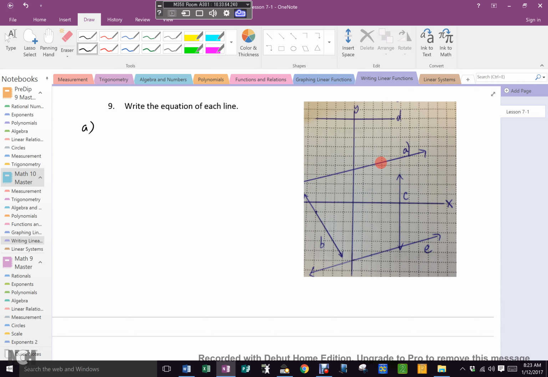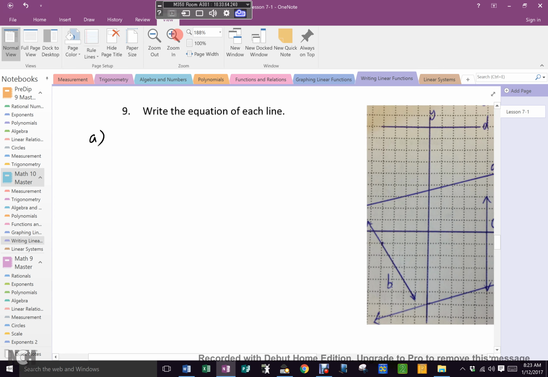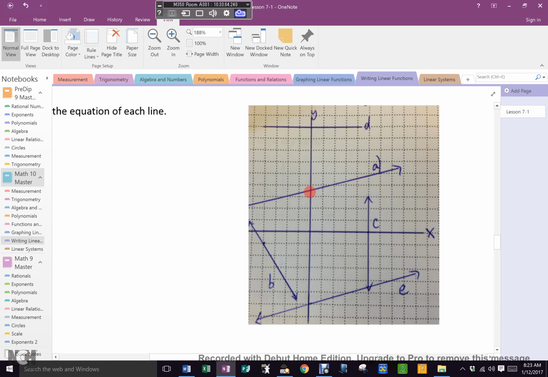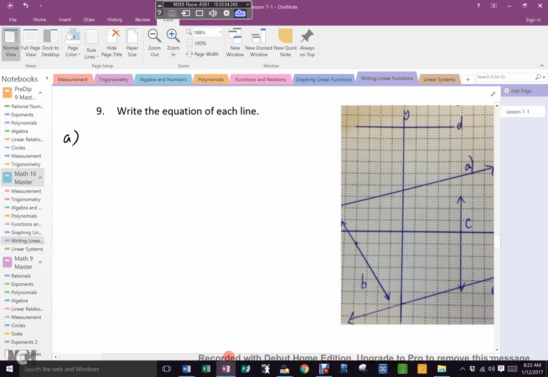Absolutely right. So let's look at A. Are you going to use point slope or are you going to use slope intercept? You'd use slope intercept for A. That's the intercept. Is that a particularly good intercept? Why? Because it's right in the middle, yeah? So you're not going to use slope intercept for A. What are you going to use? I would use point slope. So then all you got to do is find any point and the slope, right? I like that and that.